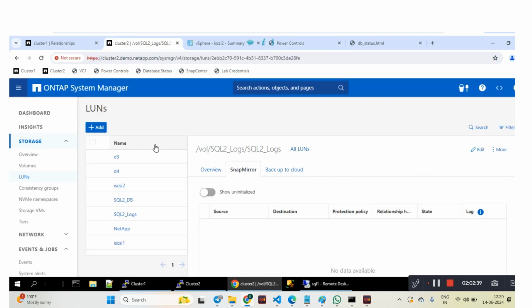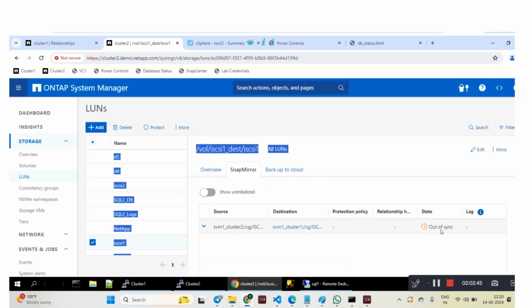Wait again. So you can see iSCSI 1 is here, but it's out of sync. It is not in sync.